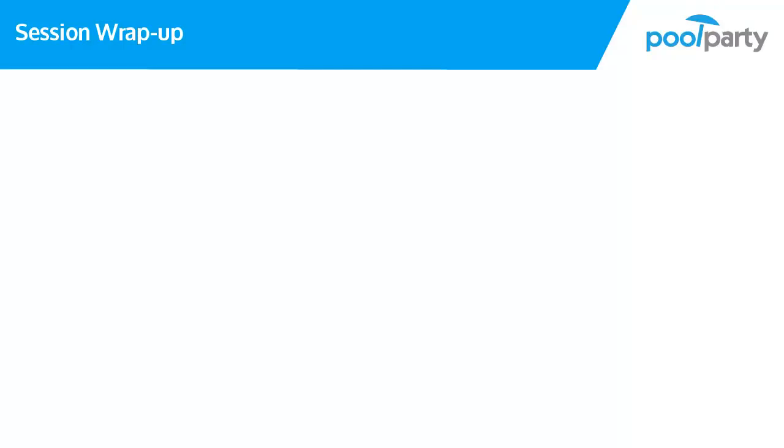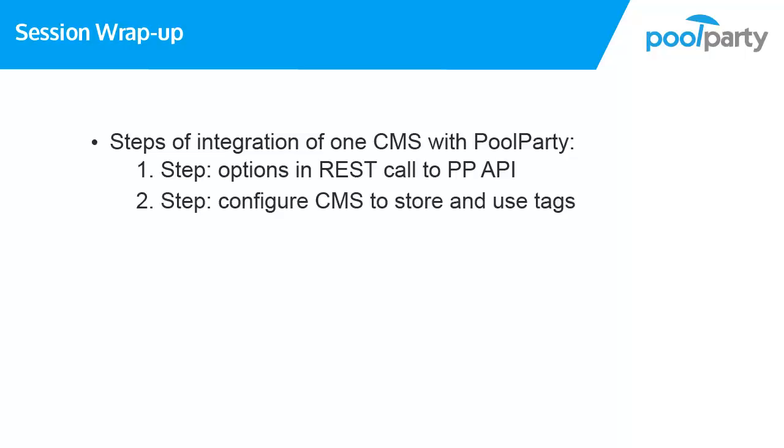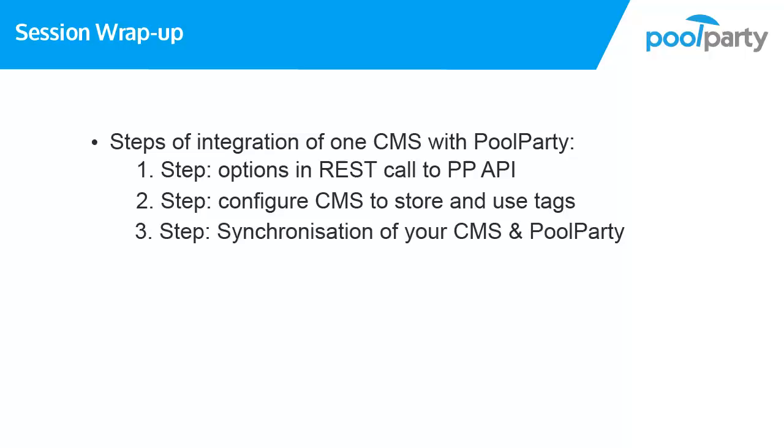Let's recap what we have heard in this session. We went through the steps of the integration of one content management system with PoolParty PowerTagging. We have talked about different options you have as to how many tags you would like to add to your content and what additional information you could store together with the tags. We have explored how you could ensure that your content management system and PoolParty stay synchronized.